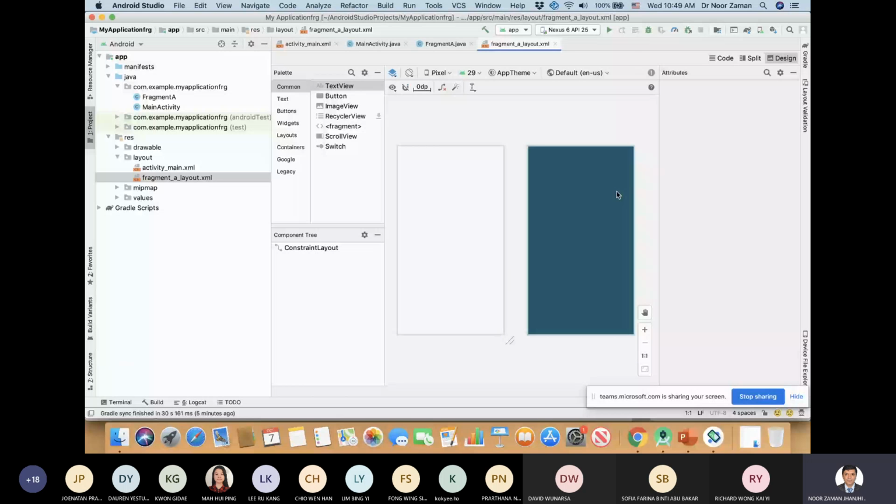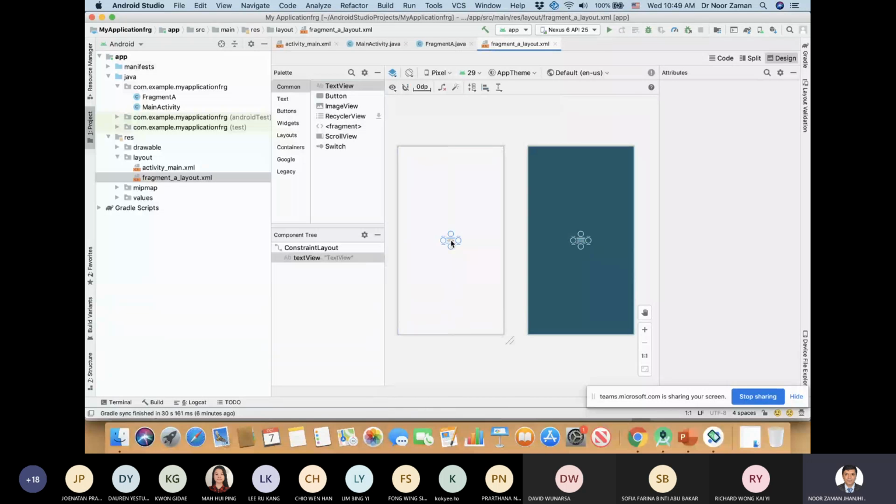So now place a TextView in Fragment A. You can see from here, this is the TextView. You can just click on it and place it in the center or somewhere. You can see that this will guide you to what the center is, especially from the viewpoint.